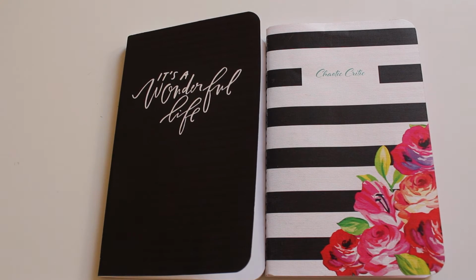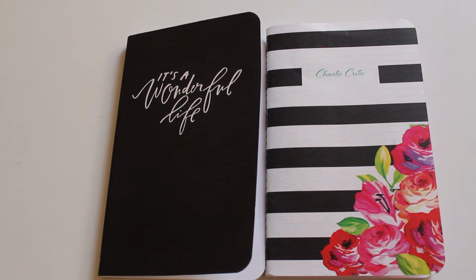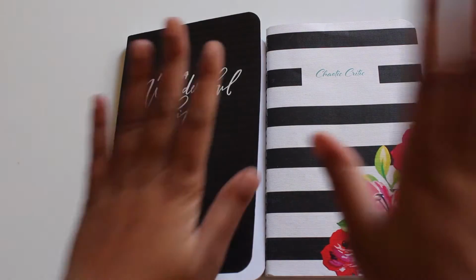So that's that. Now also there's the agenda option as well, but the agenda option, not only can you get the monthly pages, but you can get the months and dots, the daily planner, the weekly planner, a basic weekly, a weekly plus graph. They also have a list section, which is an additional $3. The agenda is an additional $3 as well. The lists are, you can get the 40 days of prayer, pregnancy, newborn, budget, address. Then they also have a specialty section which has an adult coloring book and calligraphy, as well as a kids coloring book and handwriting. So that's quite a bit that you can do with these.